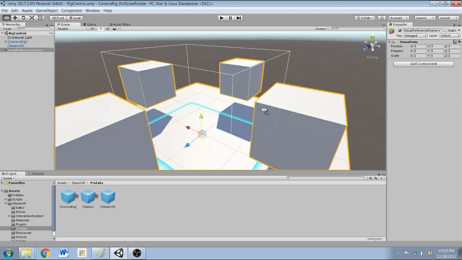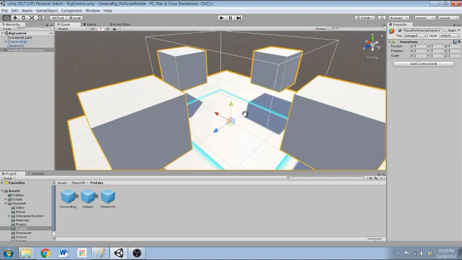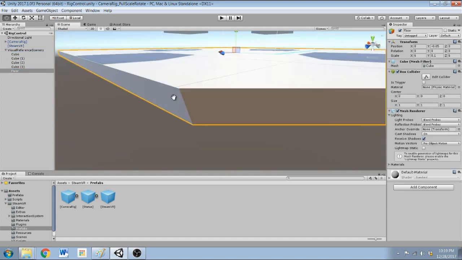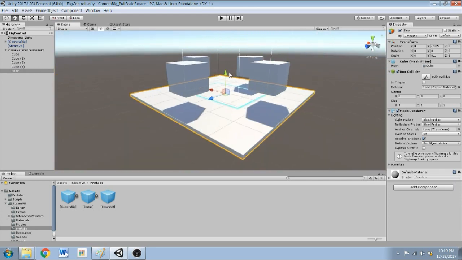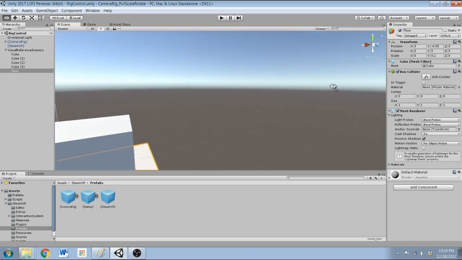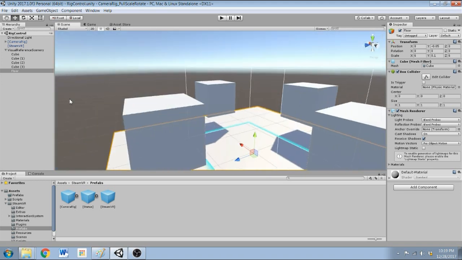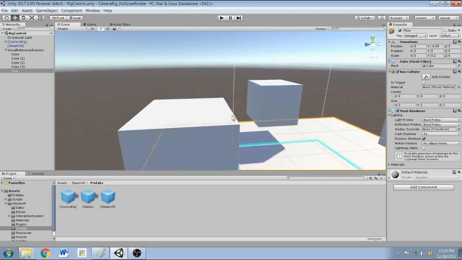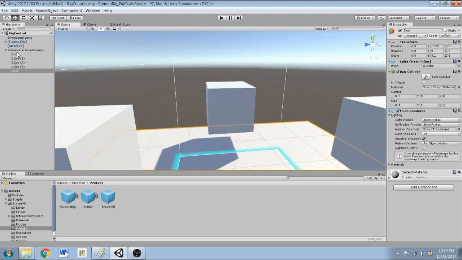Directional light's fine. And another thing that's optional is to create some visual reference scenery. So I've added in a floor and a couple of cubes floating around the player on each side so that you can see what's happening when you rotate the camera rig or scale. You can see them get bigger or smaller, because just having a skybox in the background, it doesn't really give you a clear idea of what's going on and knowing if your project's working.